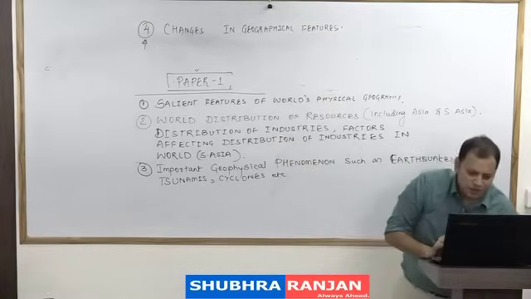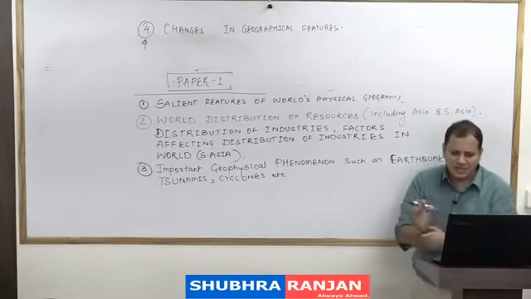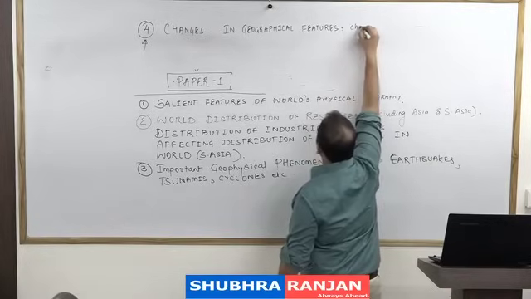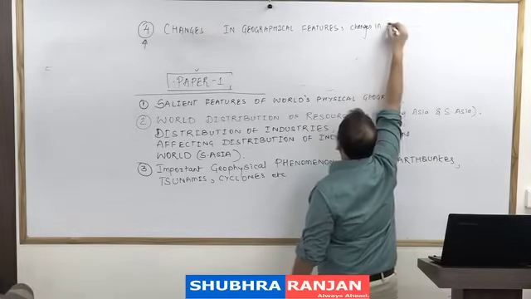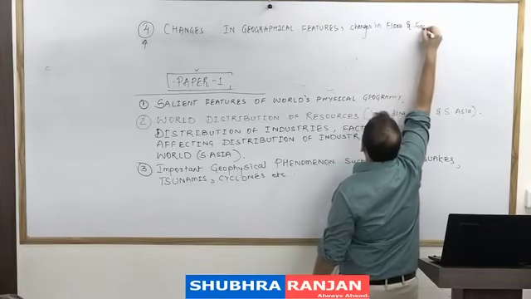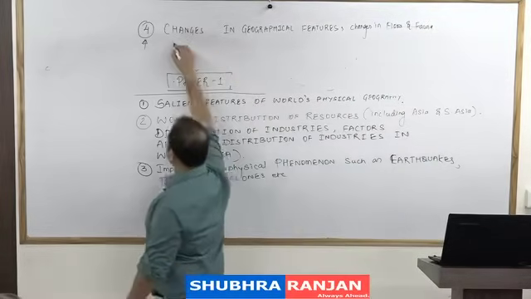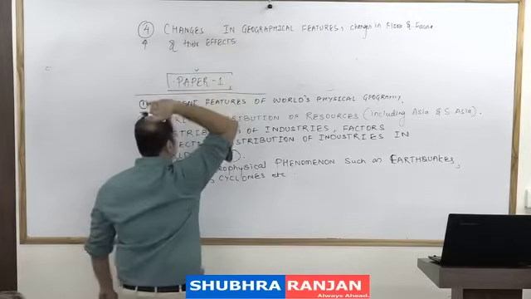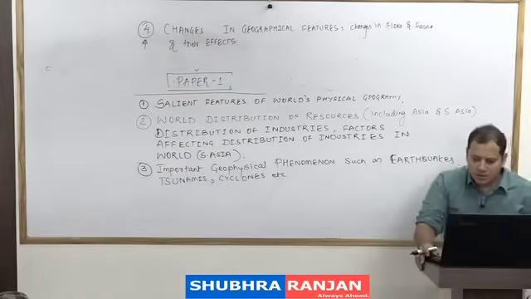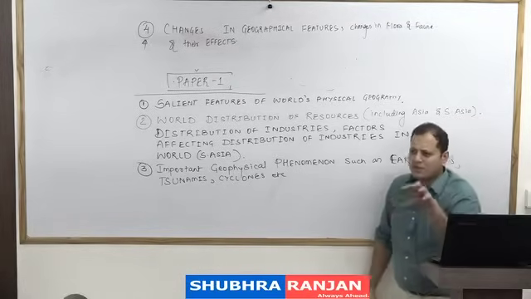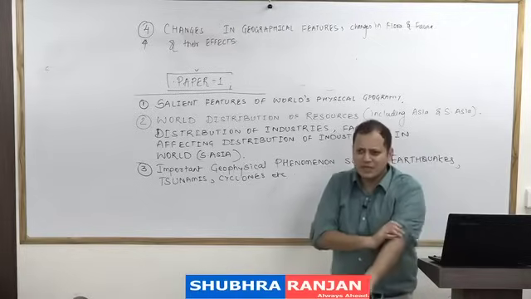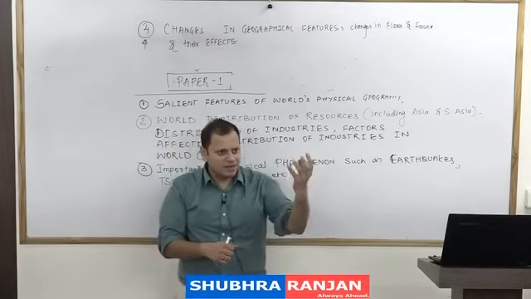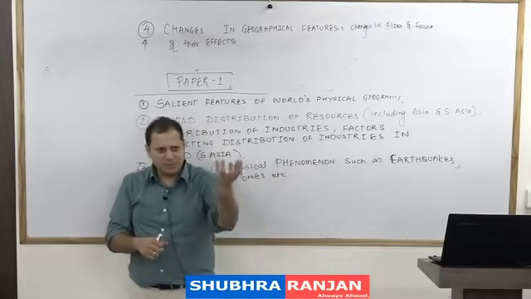Is the changes in the geographical features, that is location and the changes in the geographical features, and their effects. So can I say changes in the geographical features? क्यों हो रहा है changes? Due to some natural reasons, but mostly due to human reasons. That is, we are increasing the temperature. Because of increase in the temperature, there is melting of ice caps and glaciers.